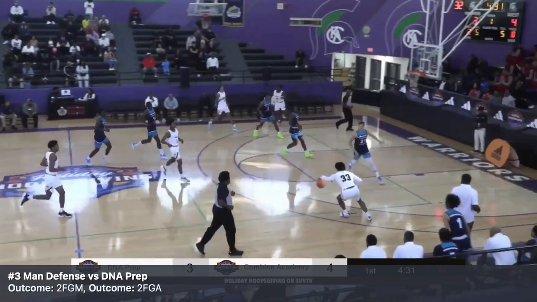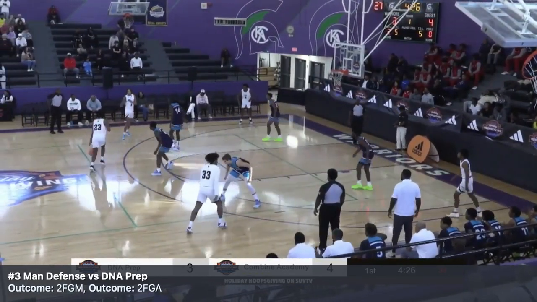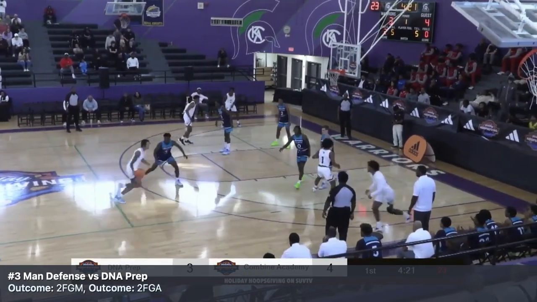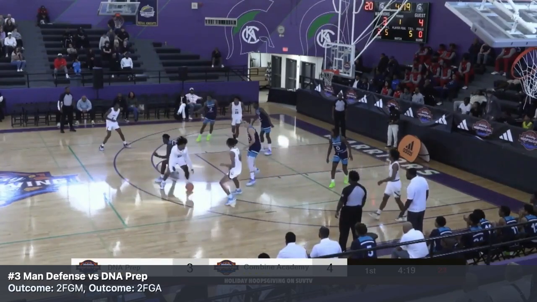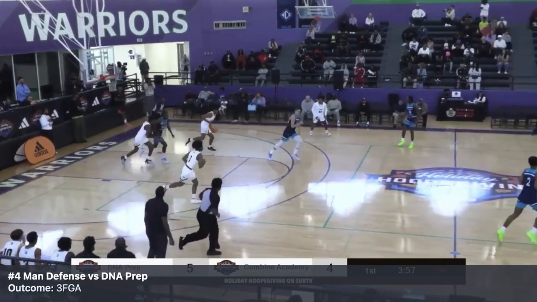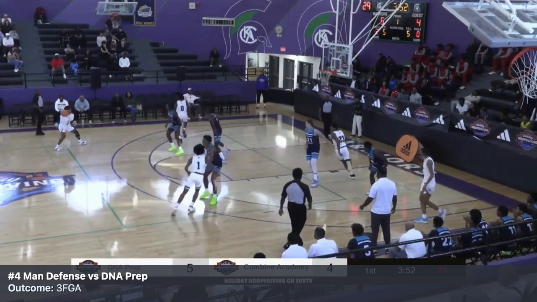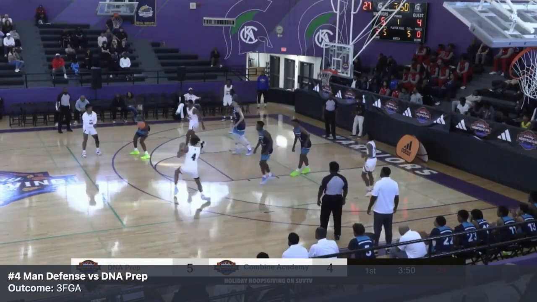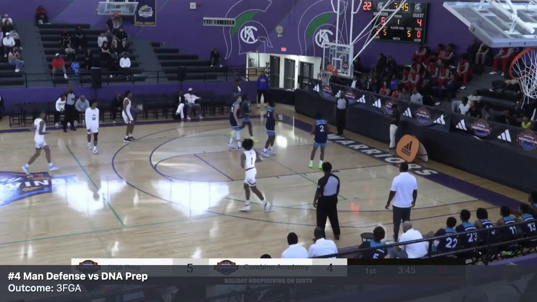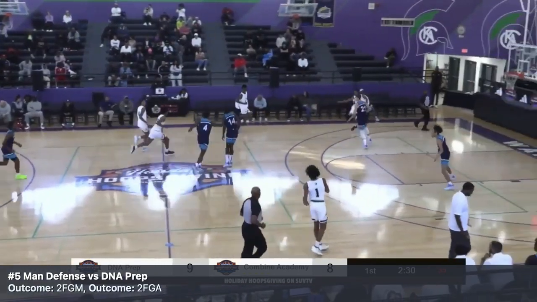A little run and gun action here. Clark thought about the three. A dribble handoff here. Clark spins through the lane. That jump hook no good. Might be the first jump hook we've seen today. I believe it is. I thought Clark was going to pull that one. Decided against it. Kick to the corner. We'll get a corner three. Slippery layup. Could not get the reverse layup to go.